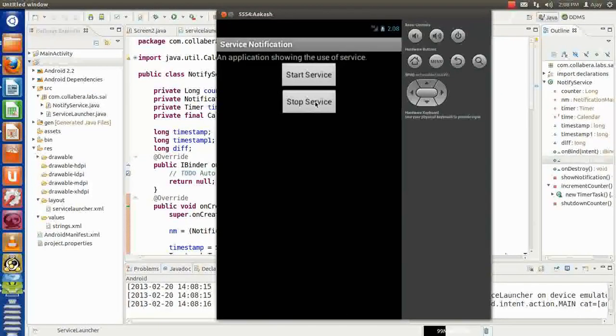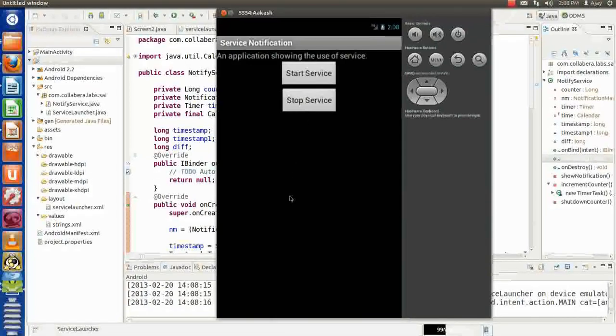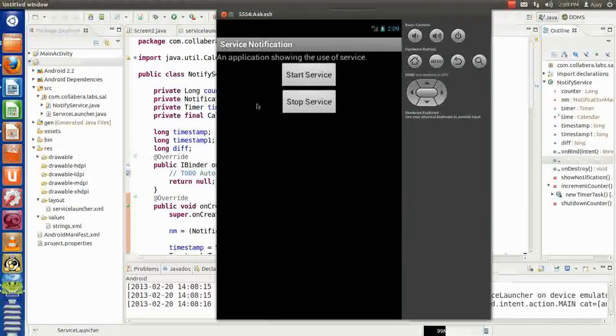On the click of stop service, there would be a message at the bottom stating that service has been destroyed and the counter would have some positive integer number. After that, how much duration in seconds the service has been running in the background would also be displayed. Between the start and the stop service, a label would be added in the notification bar stating that the service is running in the background.